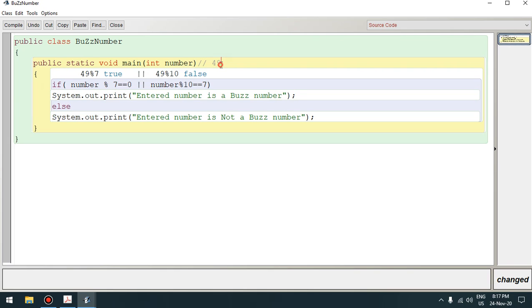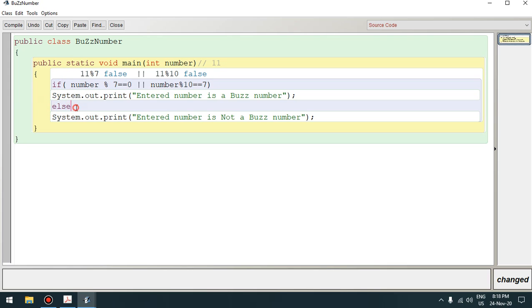For 11, what will happen? Here false will be returned because 11 is not divisible by 7, and 11 does not end with 7 either. If we divide 11 by 10, the remainder will be 1. So 1 is not equal to 7. This will return false. So in both test conditions, the final value returned is false. Since none of the conditions results in a true value, this logical OR will also return a false value, and the if will not execute.